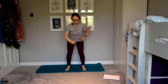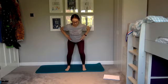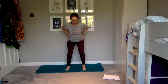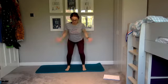And we're going to hold this next one. Okay, you can hold either with the hands, trays of drinks either side, or hands back on the hips. Now, once you're happy with what you're doing, focus your gaze a couple of feet in front of you, so the back of your neck stays nice and long. And then I just want you to bend into alternate heels without switching your hips from side to side. So imagine you're in a narrow corridor. Don't let your hips hit either side of the corridor as you bend into alternate heels. So your hands could be holding those trays of drinks still, or they could be holding onto your hips.